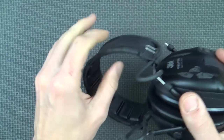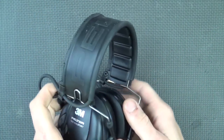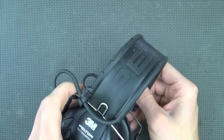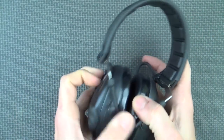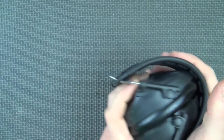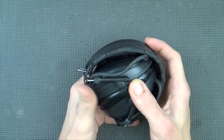I know some folks like to put a band over these, a padded band for added comfort. By all means, if that's what you want to do, that's just fine. I haven't found the need to do so though. Really, it feels pretty good, and it's flexible. Holds them on your head really tight, and you can still fold them up into a relatively small package and just chuck them in your range bag if you want to get them out of the way.